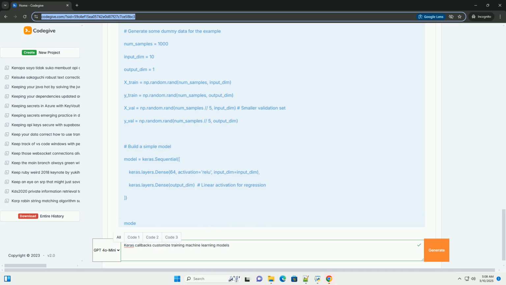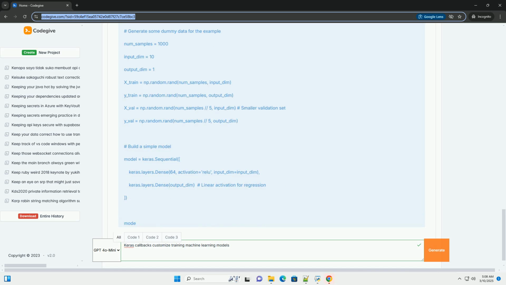Too small a patience value can lead to premature stopping or learning rate reduction. Too large a patience value can waste resources. The factor should be tuned to the problem. A smaller factor means more gradual learning rate reductions. * Use restore_best_weights: when using early stopping, set restore_best_weights=True to ensure that the model is reset to its best performing state.